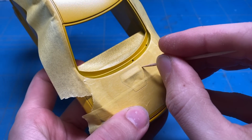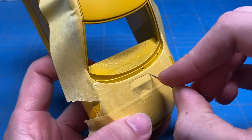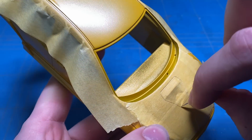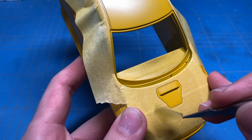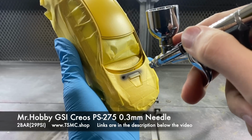Now, there's a lot of different special editions, tuners, etc. that brought out versions of this car in real life, and Honda also did a couple versions themselves, and I just decided to go for a mix between all of the versions and specifically choosing the parts and options that I like. Now, I'm pretty sure that this was a factory Honda option with a black roof and a black scoop, so I decided to do that as well.